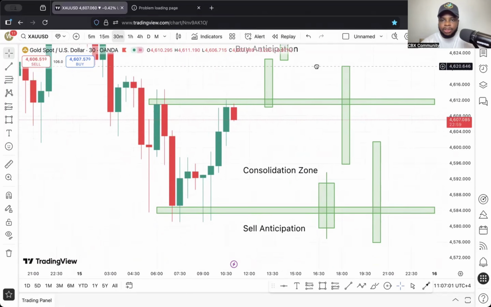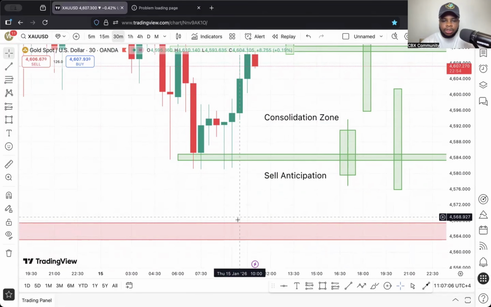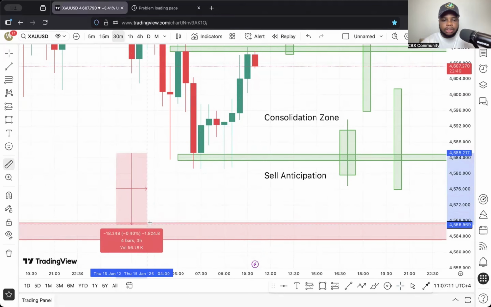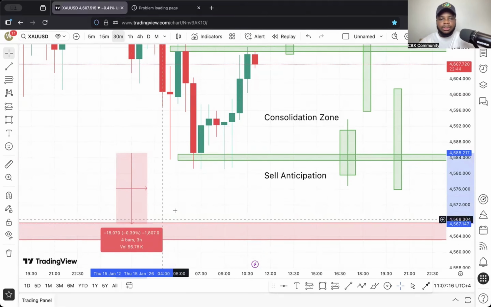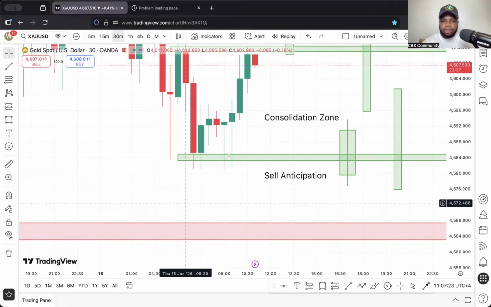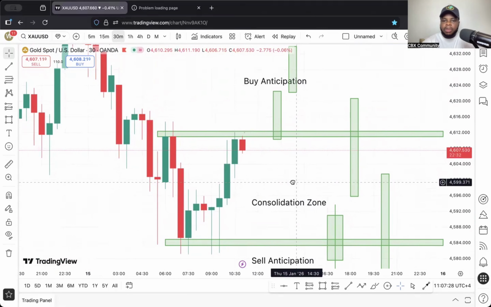Let's measure from the support zone to the support zone. From this support zone down to this support zone, let's measure the range. We are looking at 180 pips. So it's very good for you to know what you want and how you want it before you decide to take a position. And you need to know the range so that you have a trading plan. Let me say your trading plan can say that you need to target like 500 pips, and then your stop loss will be like 200 pips.